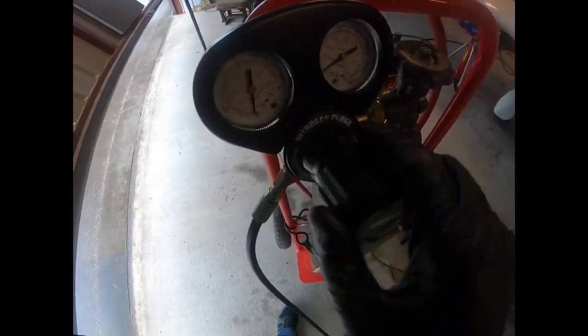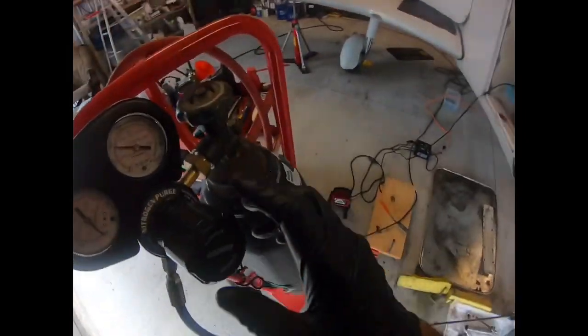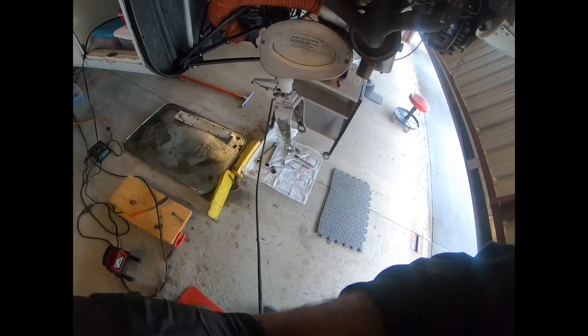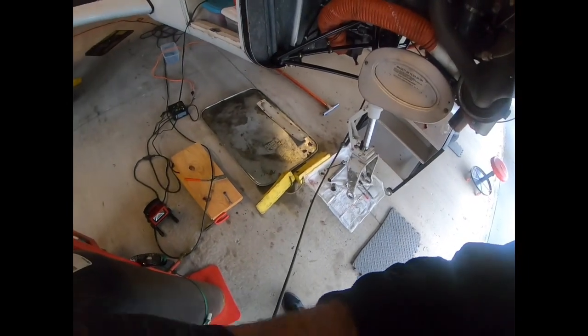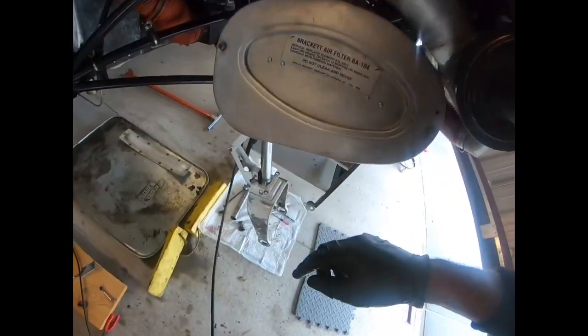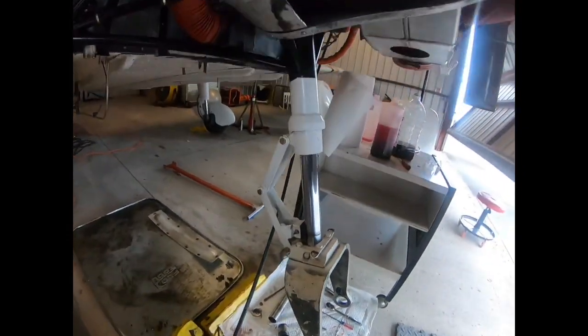Okay, so now we've got our nitrogen bottle hooked up. Take the regulator out. Open the valve, and we're just going to add some pressure till that extends. There you go, there's your extension. It took about 150 pounds or so. And then when we're done, we'll disconnect our air, and then once I put the weight on the nose, I'll bleed that off up there to the proper extension.